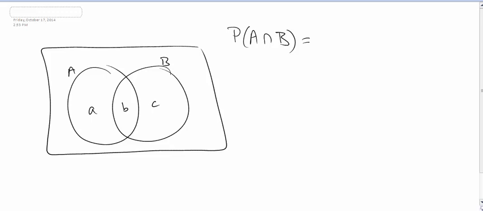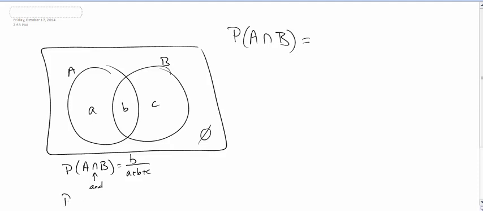Okay, so let's talk probability some more. We have a Venn diagram here showing two events, A and B, and I'm telling you that there are B things in the intersection. So the probability of A intersect B, that is probability of A and B, is equal to B out of A plus B plus C. We're going to pretend there's nothing that's not in one of these. So that's the probability of A and B.